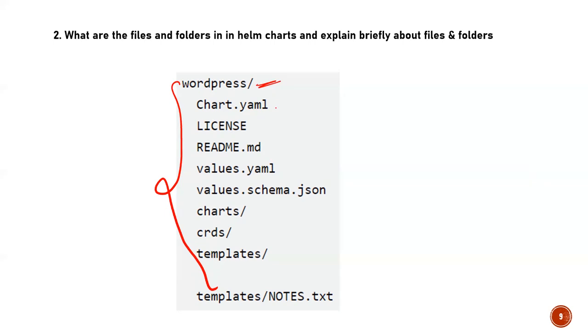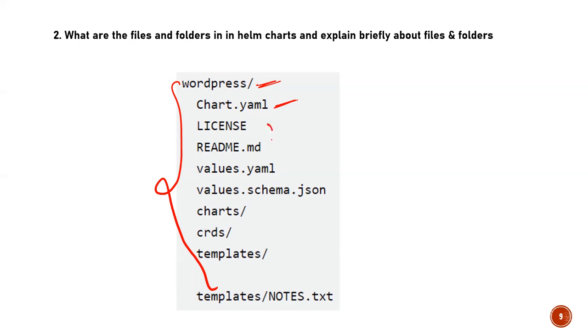So under that, my Helm charts are created. So the Helm chart is there. In a Helm chart, the important file is Chart.yaml. This is the first file, wherein we define the metadata of our Helm chart. That means the name of the Helm chart and the version of your Helm chart. You also define the app version, your application version, in the Helm chart. And in Helm 3, you can also define the dependencies, the application dependencies.